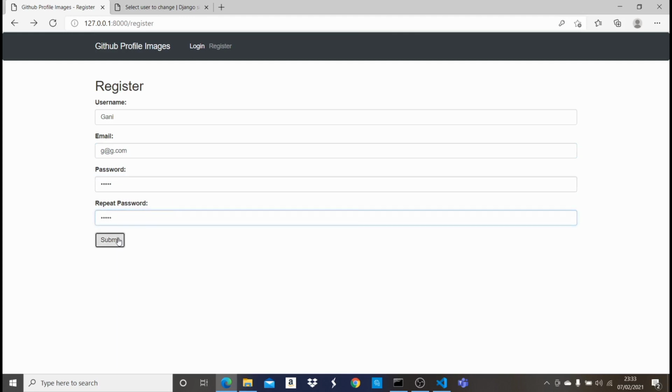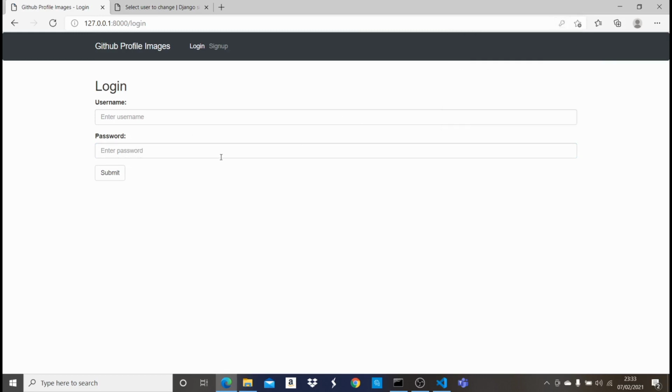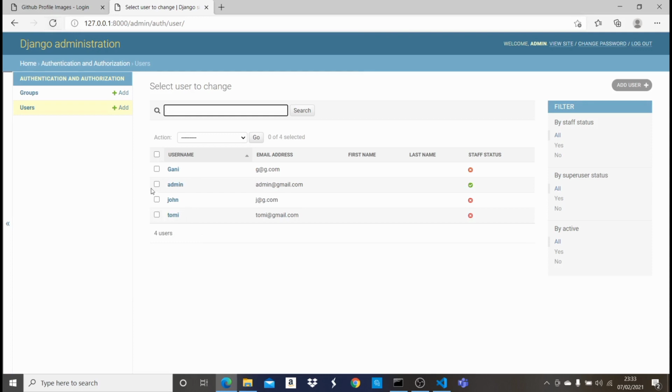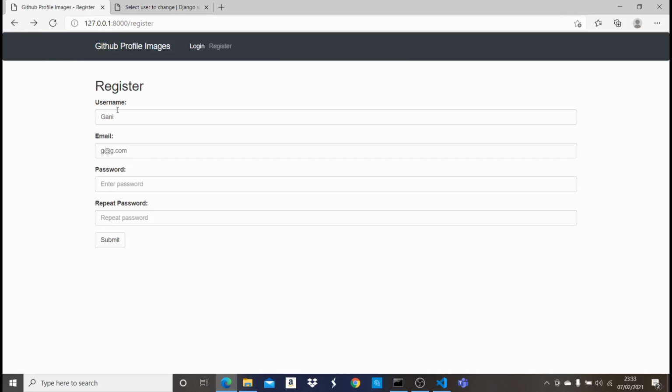Now once we click on submit, it takes us to this login page. So that means the user has been created successfully, and it wants us to log in with the details we just created. So let's refresh. Now we see Gani. Let's come back here. What we want to do now is to check, what if this username is taken? What if the email is taken? We want it to show here, right?